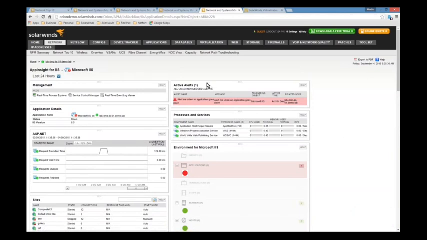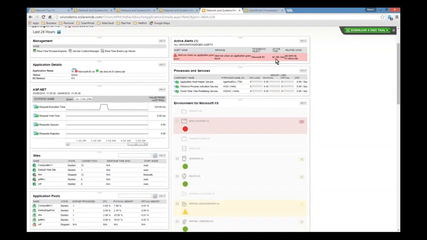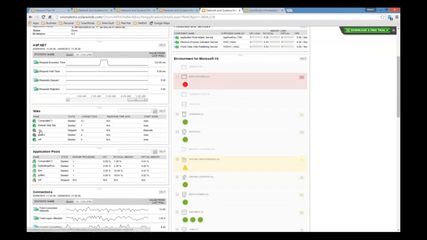Okay, there we go. So, straight to the top here, we have an alert. That is exactly what the alerting engine would send you if there was a particular problem. We can see this problem's been going for about 4 days now. Alert me when an application goes down. And on the left, we can see there's a problem with a particular site. The site has actually been stopped for some reason. There's a problem with a site called Gallery. Get requests. So there's a user experience monitor there that's throwing up an issue.